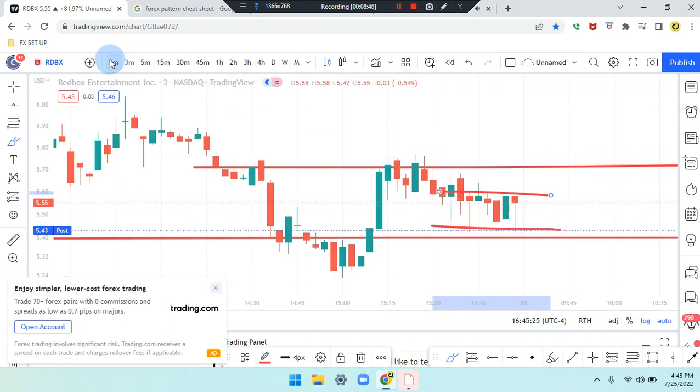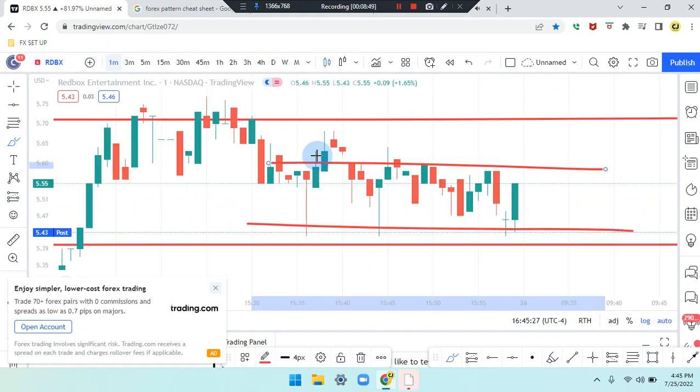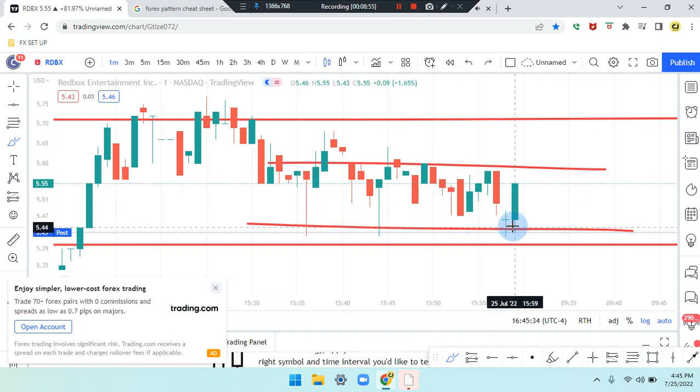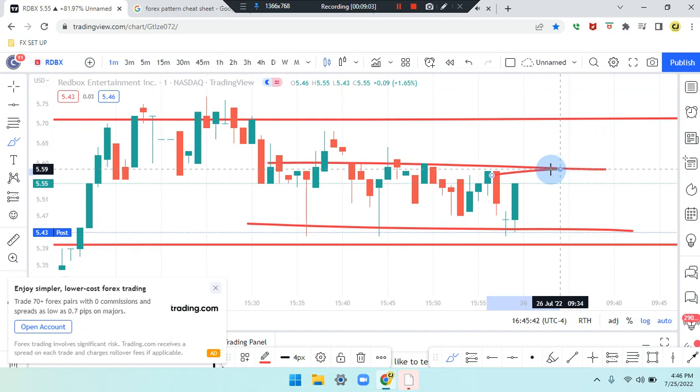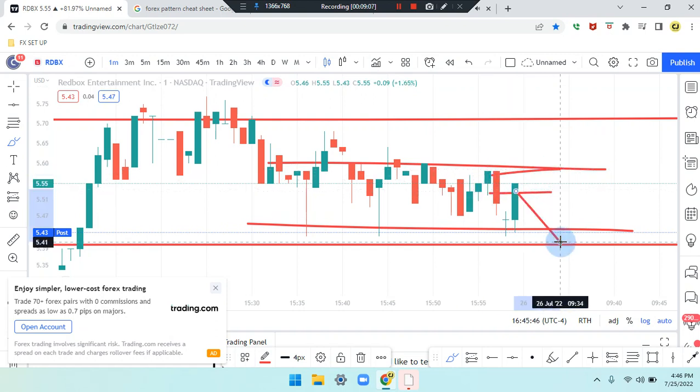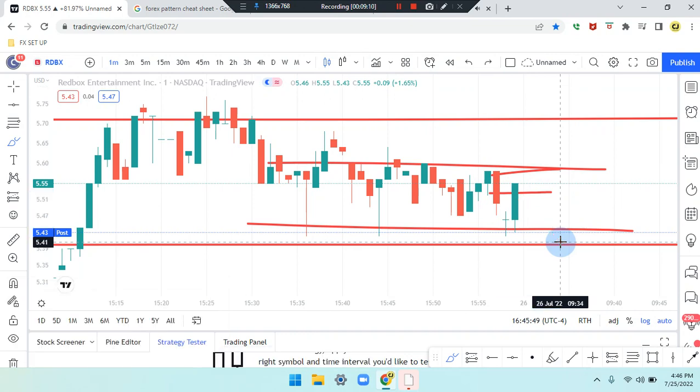Headed down to a 1-minute time frame. Same as well, market is consolidating within this, still waiting for the breakout. Price action is engulfing the second last candle, which is a doji. It can close out and push that market up, but we don't know how far this market is going to push up. Maybe up to this area of resistance. If not, that market can be just tagging that area, that midpoint, and working its way down. Still need more time to follow through.